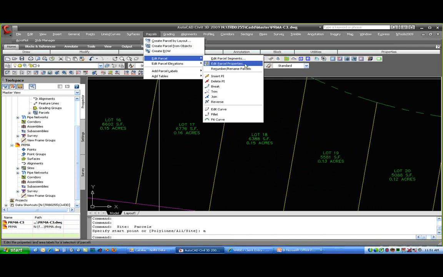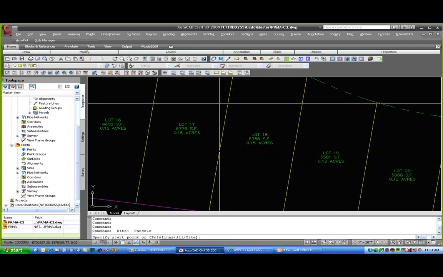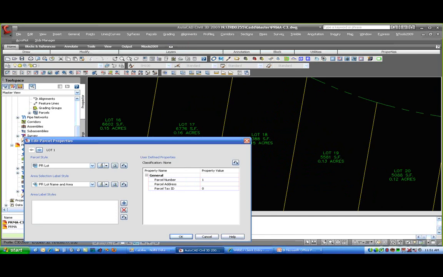All right, I'll go ahead and bring it up again. I'll do just A for all to grab them all. Other things you can change in here is we can add in some site labels here. So let me do this. Let me change them all to just the lot number. We'll do lot name only, and we'll apply that to all of them.